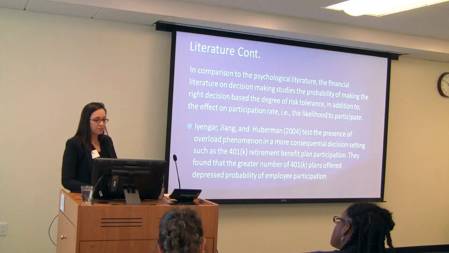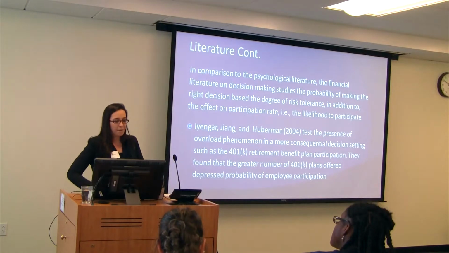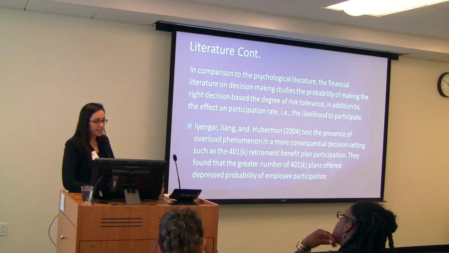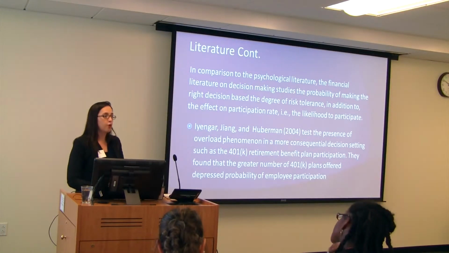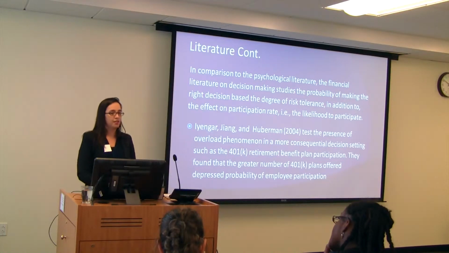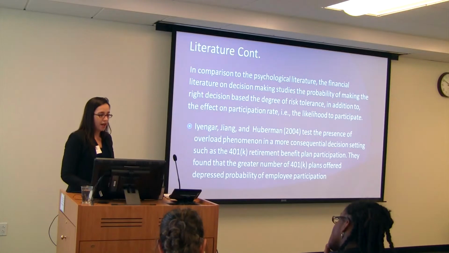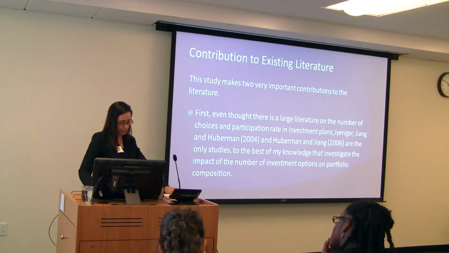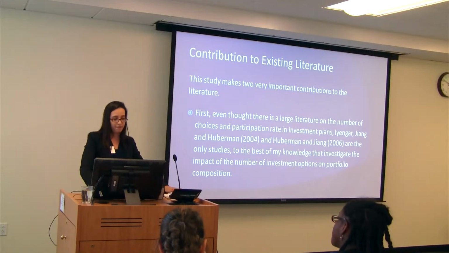So that's our second strand, the financial. There's a study in 2004 that tests the presence of the overload phenomenon in 401k plans. And they did find that the greater the number of 401k plans offered, the lower the probability of employee participation. So if that's true in psychology and true in finance, how can we test it? Perhaps in attempting to provide employees with a generous number of 401k options, employers may actually be harming them and discouraging them from investing.